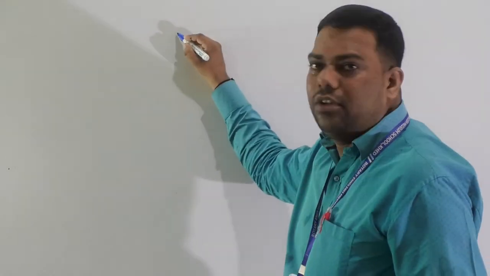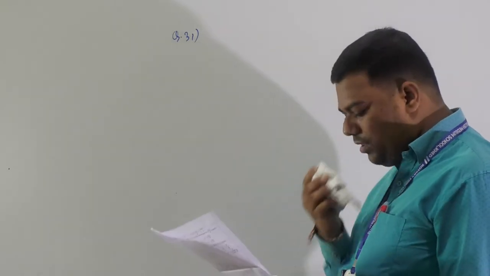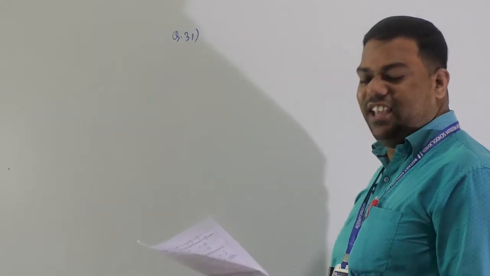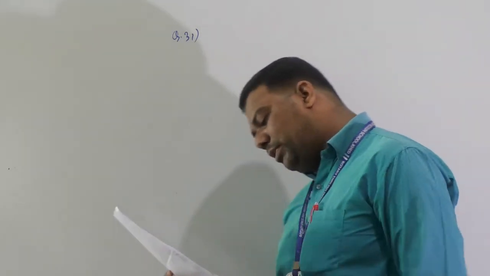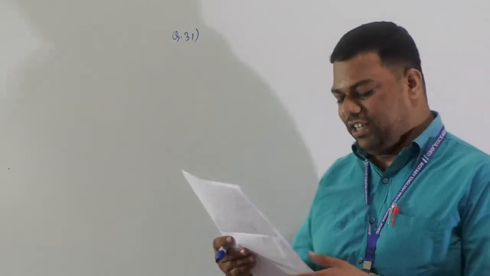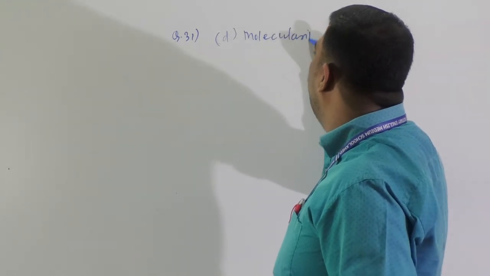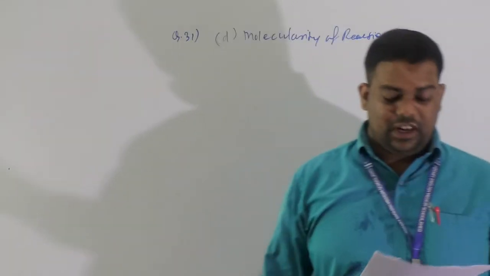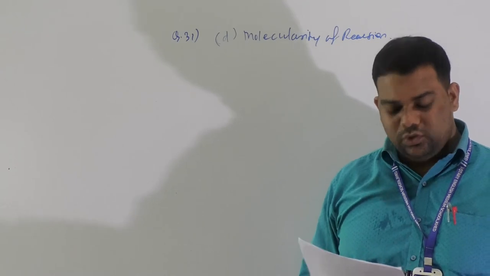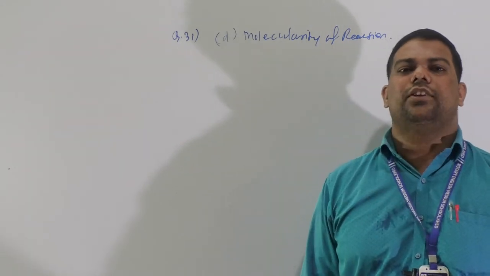question number 31. Ready? So see, question number 31. Which of these does not influence the rate of reaction? Okay. Yes, small d, nature of reactant, it will affect. Concentration of the reactant, temperature of the reaction, also it will affect. So what beta? Yes, d, molecularity of reaction does not influence the rate of reaction. Okay, so these are very much important. Basically, if you read this NCERT thoroughly, then you will get it.